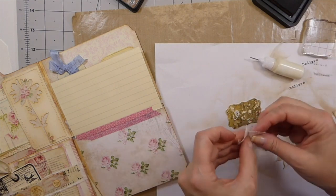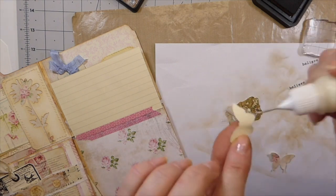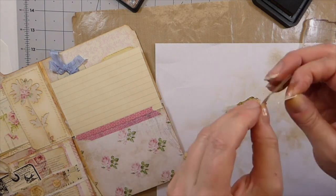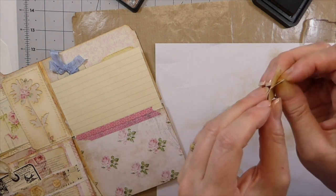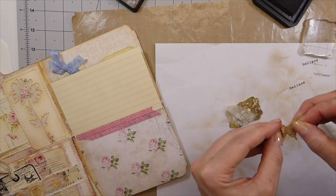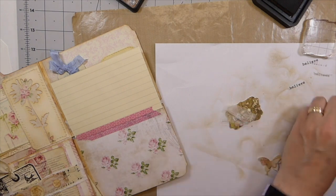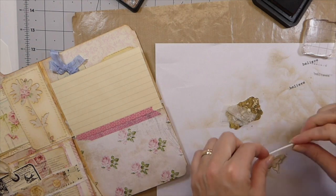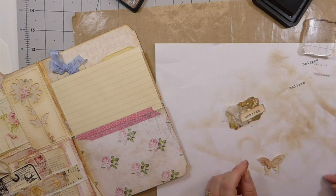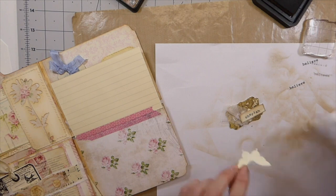A little bit of glue there, get that down. Now when you're doing these butterflies, you can stitch them together, but today I'll just glue it. If you just glue the center of that, it can be pulled up so that it's got some dimension. Gosh, my fingers are covered in glue. All right, so I better get the word down before I put that butterfly. So I'm just going to have that hanging off the little label. And then just get a bit of glue on this butterfly here.